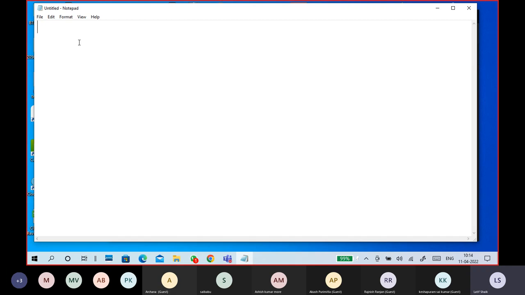So today, first of all, we'll see Linux. Before going to anything, we have to start with the operating system. Again, this also comes under operating system only. What is an operating system? An operating system is nothing but a program or a software.